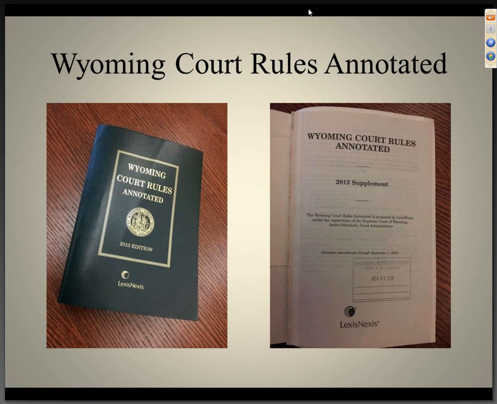The last little thing we're going to talk about is the Wyoming Court Rules, and this is published yearly, and it is the procedures and rules used by the Wyoming State Courts. They are searchable by the table of contents and the index in the print version. The rules are also available electronically on the Wyoming State Law Library website. It should be noted that, like the statutes, the LexisNexis Wyoming Court Rules Annotated are the official version.